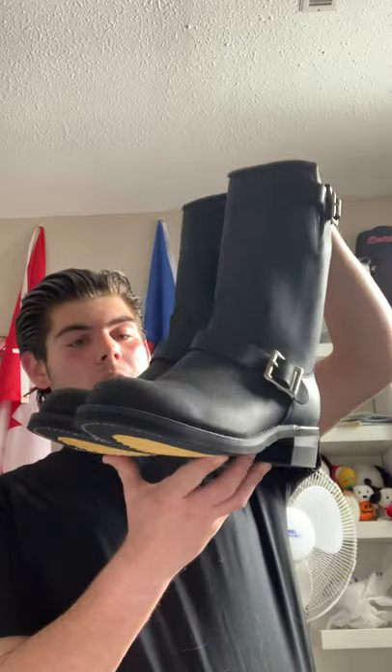Now the engineer boot — this is what these look like. You can tell an engineer boot, and I'm sure a lot of people will say it is strap and buckle. These are round toed. I had the exact same pair of boots at one point. These are not steel toed. I wanted to get them steel toed but unfortunately for Canada West — these guys are made in Winnipeg, Canada in Manitoba — one of the best boots I've ever bought in my life without a doubt.